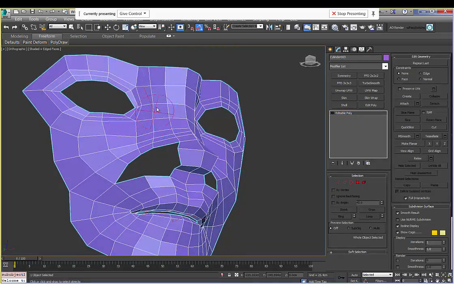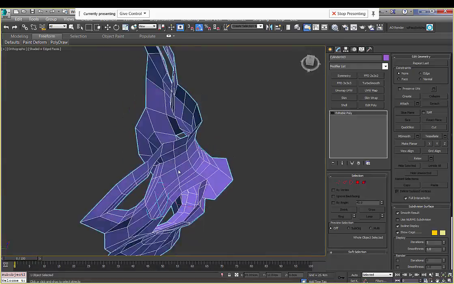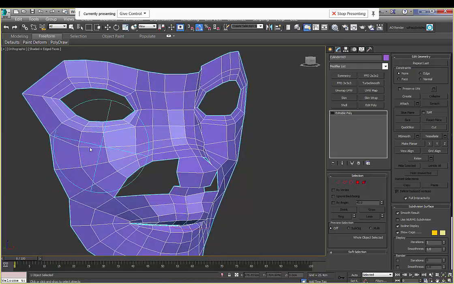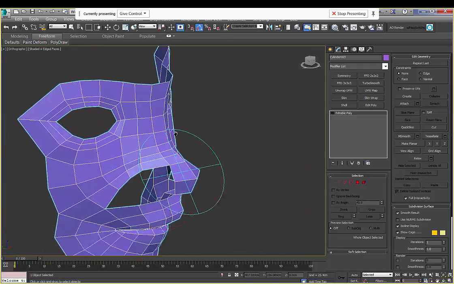So yeah, go and smooth that, much better. Okay, cool. Smooth that, make it a little bit larger, like that. Okay, I probably need to add more over there. Okay, cool.